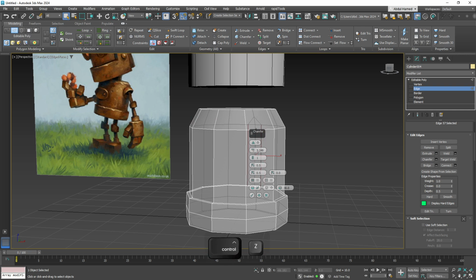So make sure, because this is still open, if you select something else, like a different edge, it will change the focus to that, so we do not want that. So double click that, and maybe, yeah, we just want to make it a little bit smoother, and then we accept the changes.